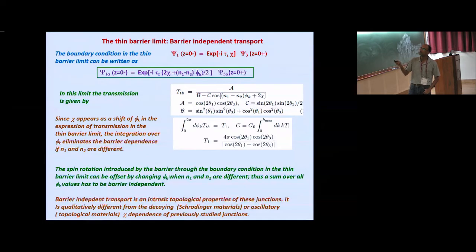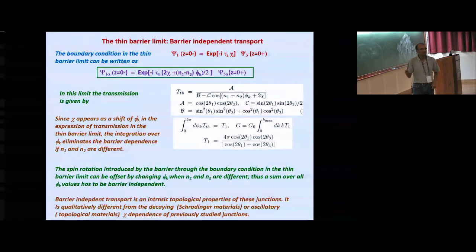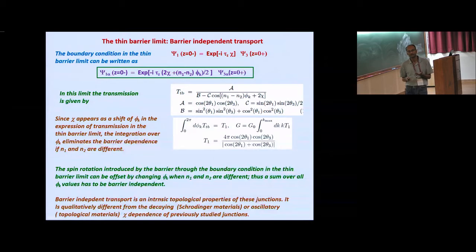So the point is then that chi, this dimensionless barrier potential, appears as a shift of phi k, provided there is a change in topological winding number across the junction, provided n1 is not equal to n2. If that's the case, then when I sum over my azimuthal angle phi k, since chi appears as a constant shift, it doesn't really enter into any quantity obtained by summing over phi k. If you take an integral of this over phi k, it will be chi independent. That's relatively straightforward to see. And therefore, conductance, which you calculate by summing over all parallel modes, which includes an integral over phi, becomes independent of the barrier potential in this limit. And this only happens if the topological number across the junction changes.